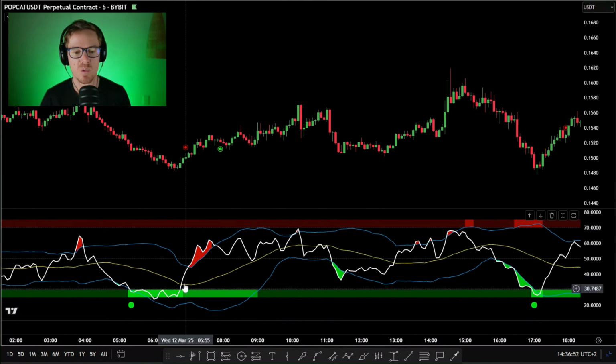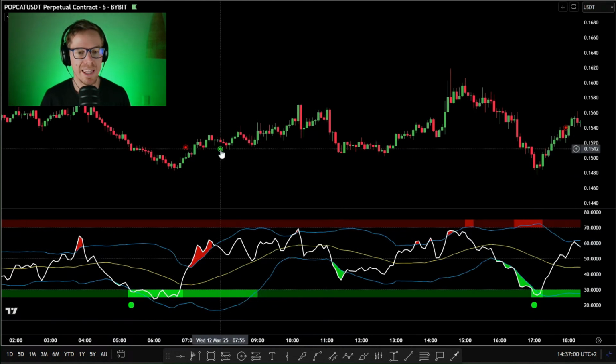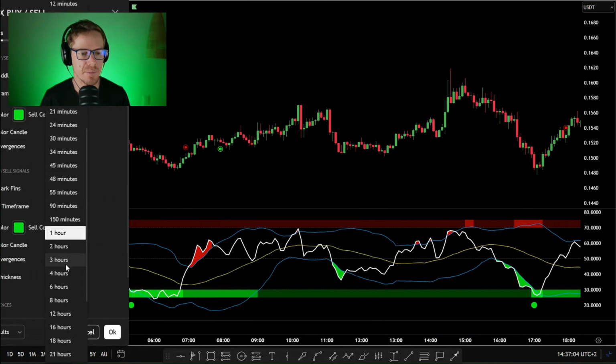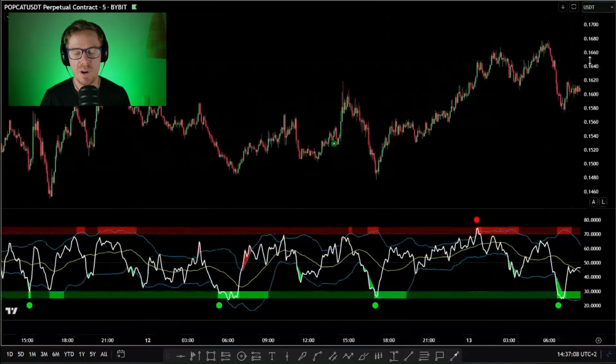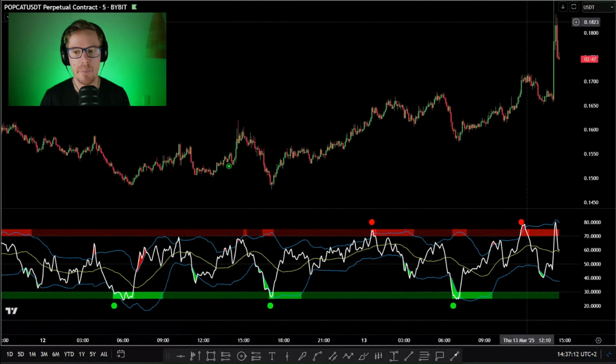And when we get this white RSI above this middle line, it's letting us know price is in a bullish environment. So when we get that from the higher time frames, let's see if I put it on a 4-hour time frame now. There you go, it's on a 4-hour. So you can see on a 4-hour time frame, this would have been the only one, but then we would have got this massive move.